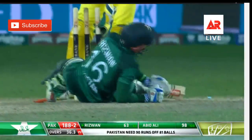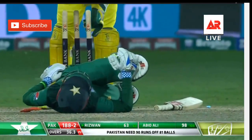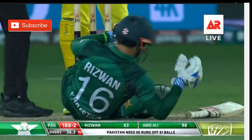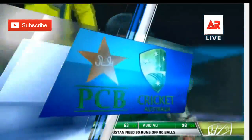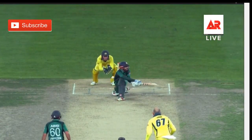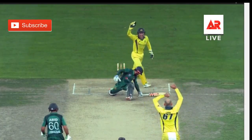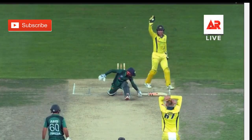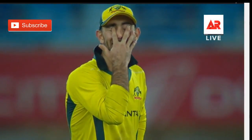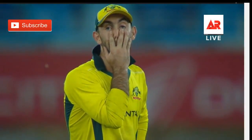Expecting a good result on that occasion. Early. I think that's a cramped situation. Or has he done something with his back? I'm not too sure. Rizwan is out there for 50 overs, keeping wickets, and he's batting well here. 64 ball, 63. And he's been in that position quite often in this innings, down on that back knee, stretching, getting out to sweep the ball. As a keeper, he's up and down all day, and now he's doing it batting, so that is probably a bit of cramp there.